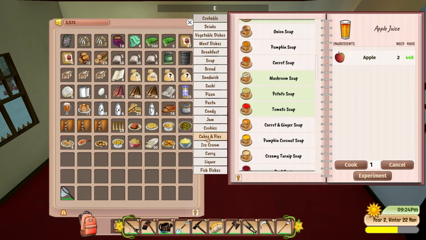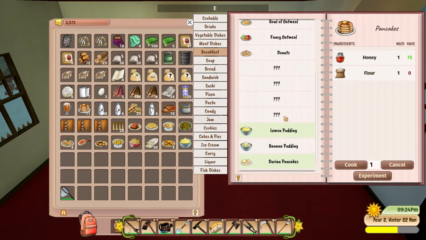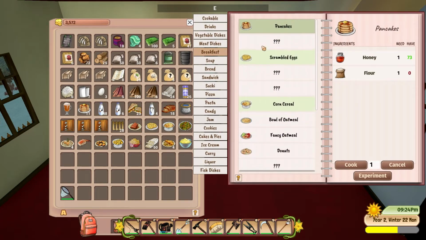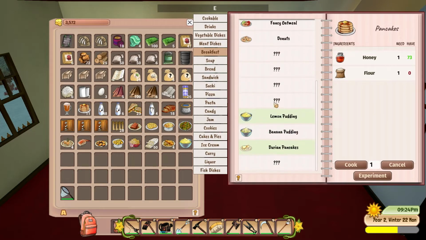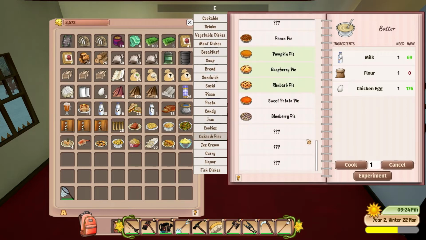But is it better than lemon jam? See, you've got to weigh these things up. Well, I've got to use an egg and milk instead of just 2 sugar, but you use 1 sugar. It's worth 50. It's only worth 10 more than just making lemon jam. May as well just make lemon jam at that point. And that's what I don't like about this. So I'm going to have to do a lot of milling of flour, I'm guessing.